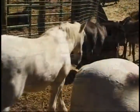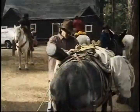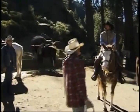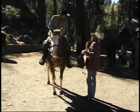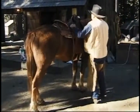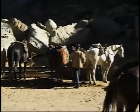We work our horses pretty hard, but the first preparation is setting up the pack. The trail ride starts with a well-packed horse. We've learned over the years that you need to have everything necessary for the trail with you, so that you can have a good ride and get back home safe. I really enjoy the camaraderie of all the wranglers who work with us as we prepare for the trail. Even the trail boss has to inspect his mount, making sure everything is ready.